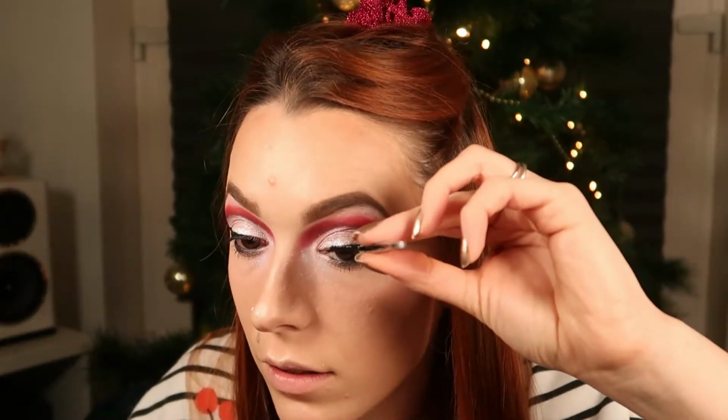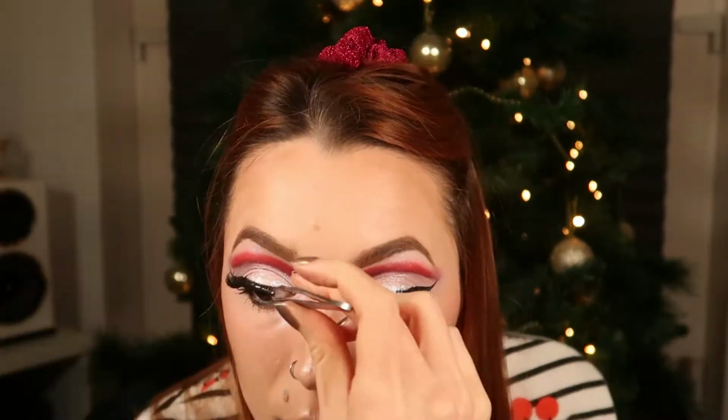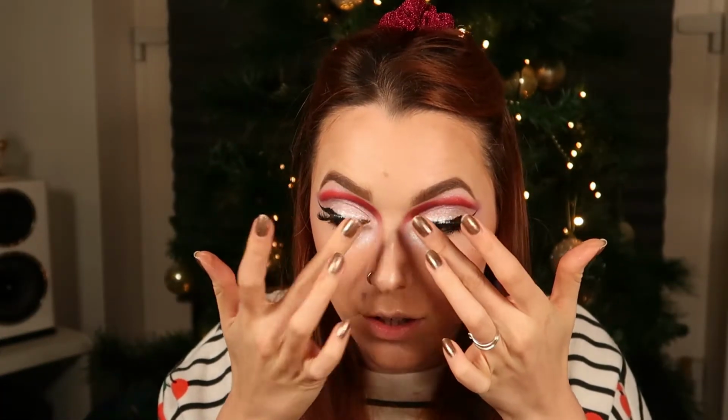Let's go in with the lashes. Today we are using Revolution Wispy Faux Mink lashes. Let's get them on there, get this look completed. They went on so quickly and easily today. I just need to wait for this lash glue to dry because it is white until it dries, which just kind of takes away from the look a little bit. So let's let them sit there for a bit. Make sure that corner's stuck down nicely.